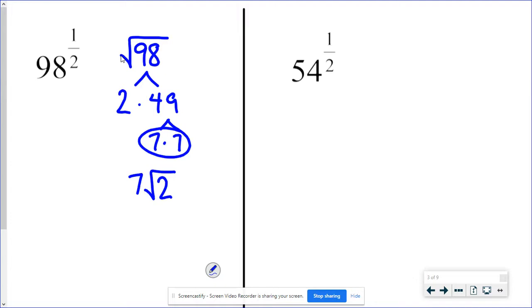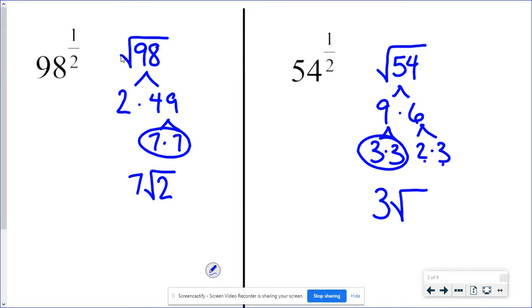So 54 to the one-half power would be the square root of 54. And some of you are probably feeling pretty comfortable with simplifying these radicals right now. So this would be nine times six. Here's a three and a three pair. Six doesn't really help me because a two and a three, there's no pairs there. So the threes that I circled break out. A two times three would go right back to a six in my radical.